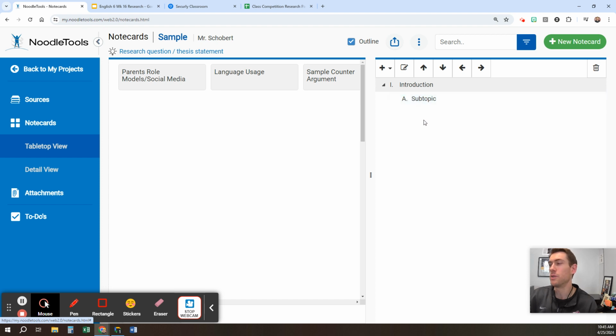Then for this, what says subtopic right now for A? What goes in there? Look at the template. There we go. Thesis. All right. So in there, you're going to type your thesis. All right. Where's your thesis at? It's on page 4 of that essay packet I had you get out. At the bottom of the box, you should see a thesis there.